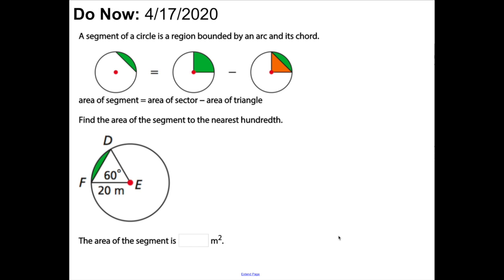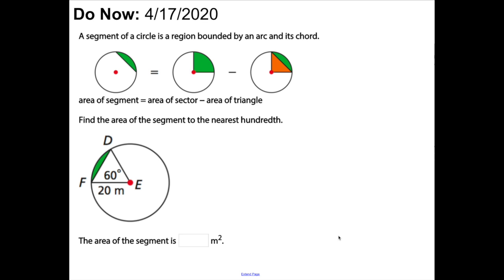So I thought I'd preview this concept about finding this little segment by using what we already know. All we have to do is remember that the area of a triangle is equal to the base times the height over 2. And then we also have to remember how to calculate the area of a sector, given an internal angle.